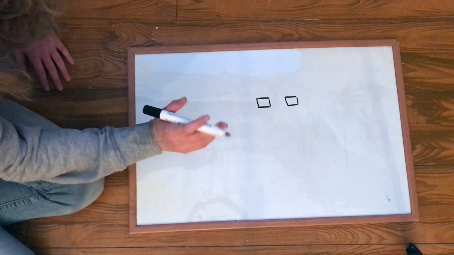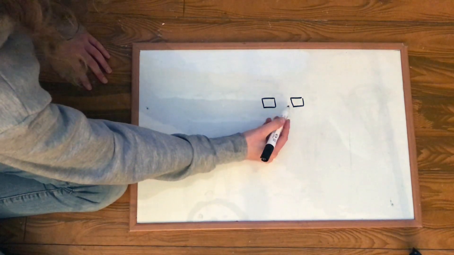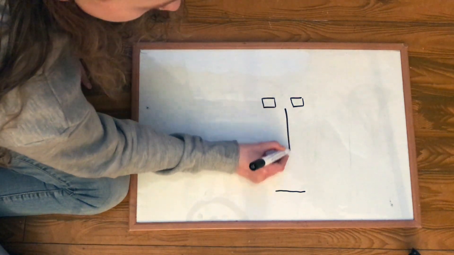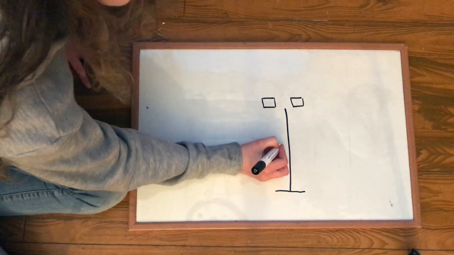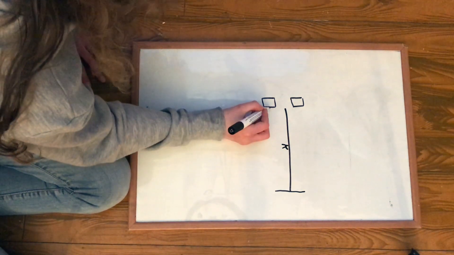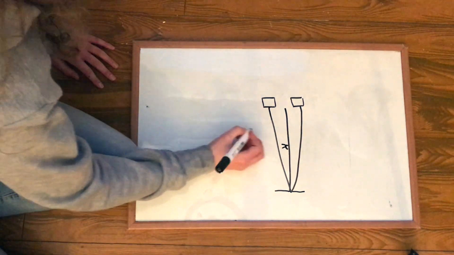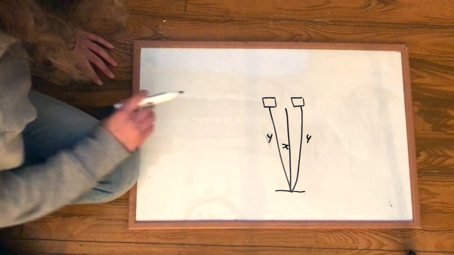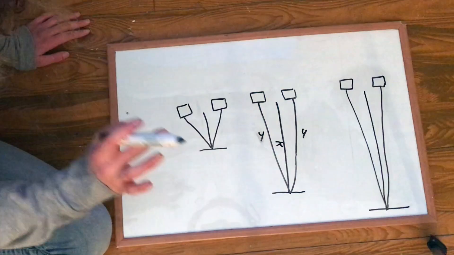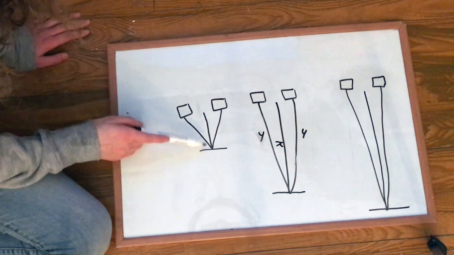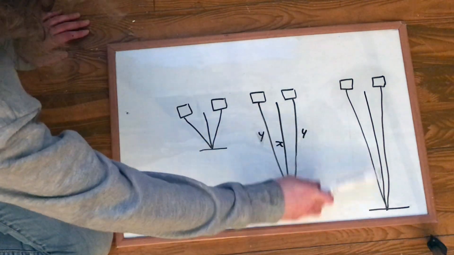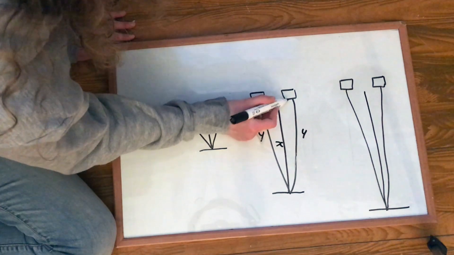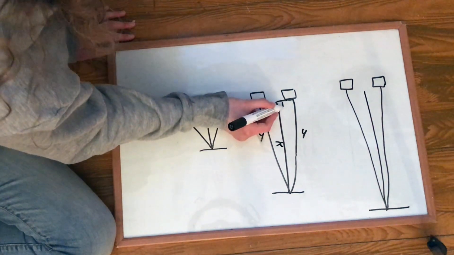One last thing I wanted to mention before we go, not to confuse anyone. Let's say this is the device that emits the sound waves and this is the surface that the sound waves are bouncing off. The distance we want to measure is from here to here. Let's call that value X. But the actual distance that the sound wave travels is from here to here. Let's call these distances Y. You can probably see there's going to be a few inaccuracies since the distance that the sound wave actually travels is a little bit longer than our imagined distance. And you can see the closer the surface is to the device, the larger the difference. And the further away, the more negligible the difference. Also, of course, if you did want to work out what this middle length was, if you knew this distance here, you can use Pythagoras since this is a right angle.